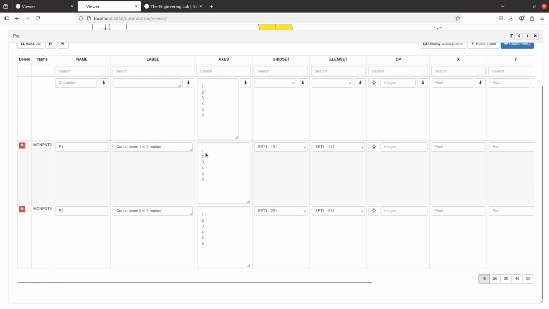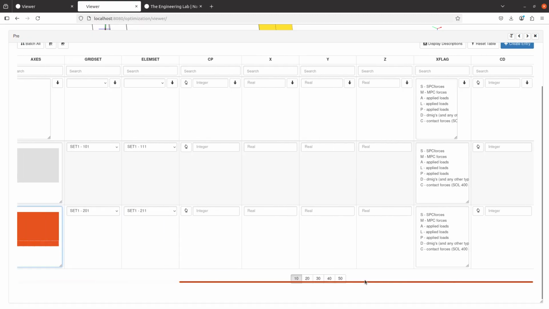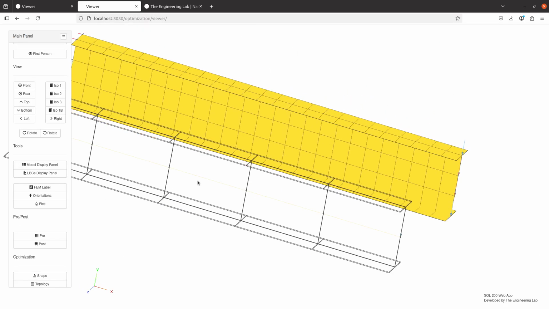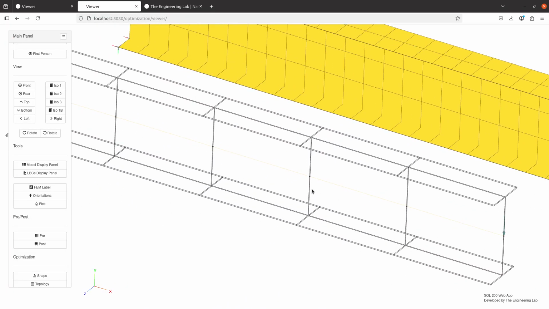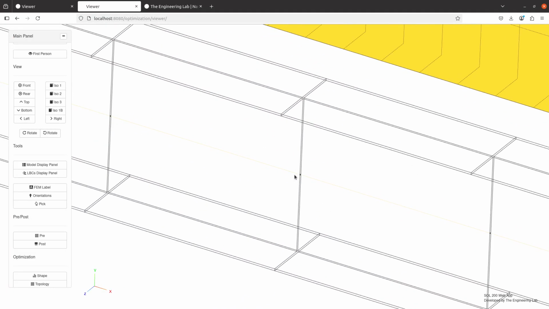Okay, then here, what you want to do, you want to track the forces along the X, Y, and the Z, and the rotations about the X, Y, and Z. So components 1 through 3 and 4 through 6. And we'll do that for the second one. Okay, let's look here. Right, so now we have to position our monitor points. So the first position is going to be at this node here.